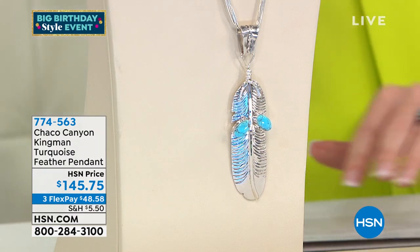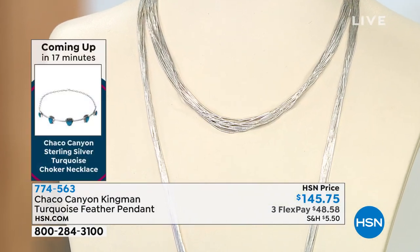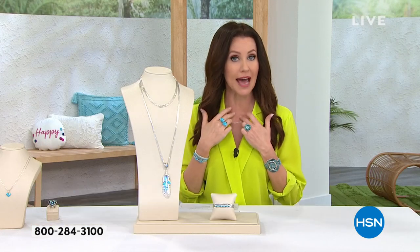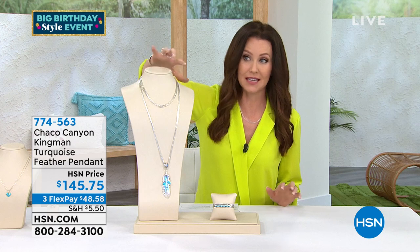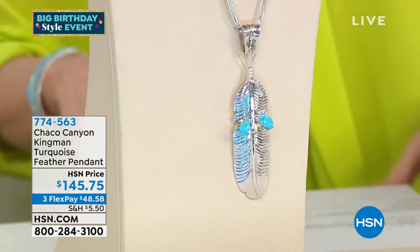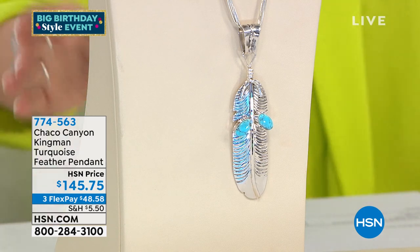We've put it on one of our liquid silver necklaces — this is the 18-inch and the 30-inch paired together. The pendant itself is about three, almost four inches — three and fifteen-sixteenths of an inch to be exact. The artisan is Daryl Delgarito, very well known for his stamp work. The Delgarito family are all master silversmiths at Chaco Canyon, working with the likes of Emerson, Loretta, Mike Smith, Greg Yazzie — they all give each other ideas and help each other grow as silversmiths.